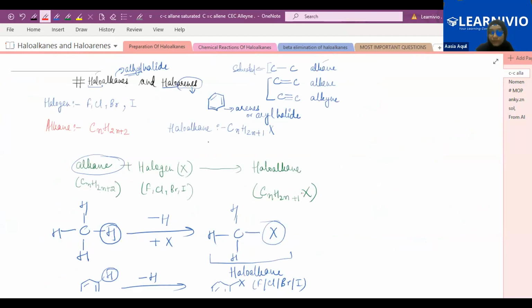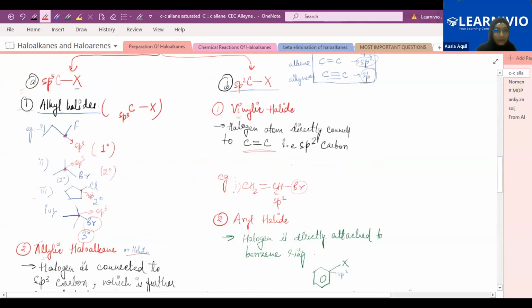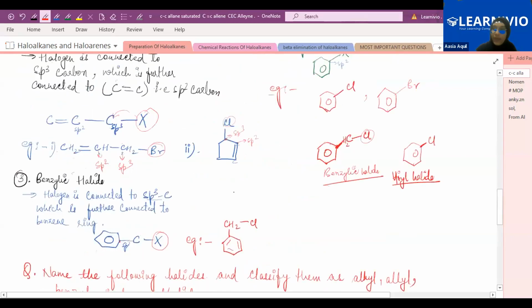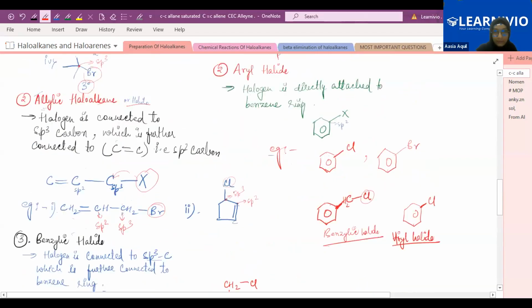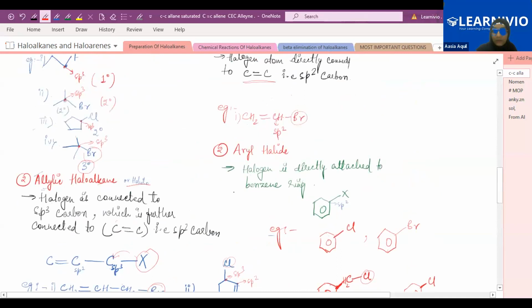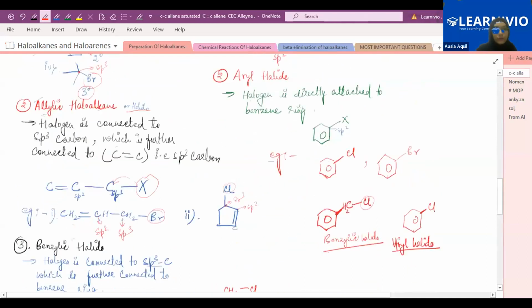Ma'am, in the beginning, when I joined the classes for the first time, you had introduced me to this chapter till benzylic halide, and after that you started with the bridge course. Oh, okay. You should have told me in the starting, then I would have started from that. Okay, so you have written that. Yes, ma'am, till benzylic halide. And this also, aryl halide. Yes, ma'am. Okay, no issue.